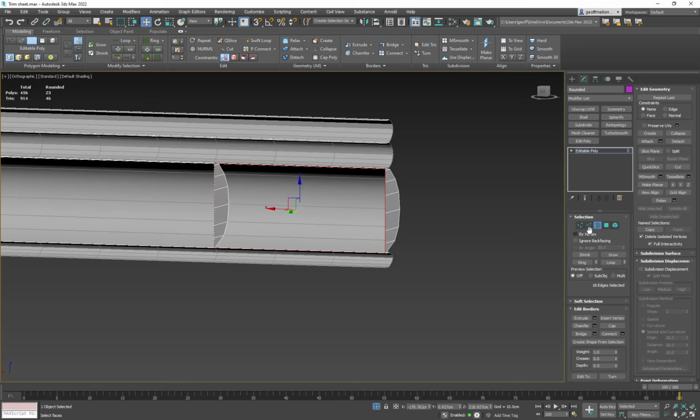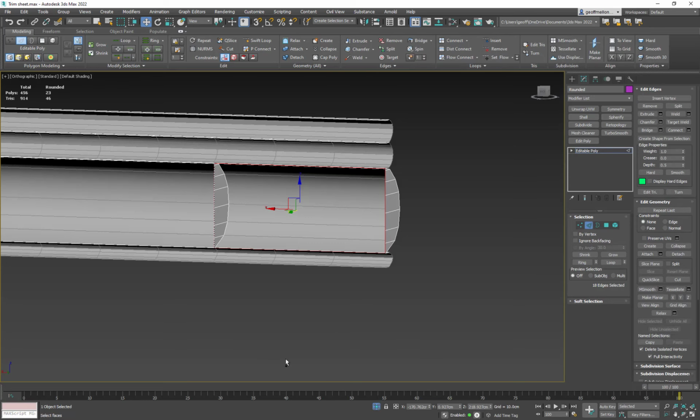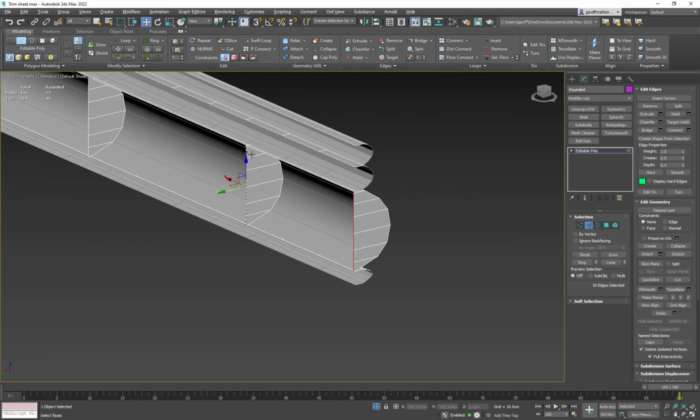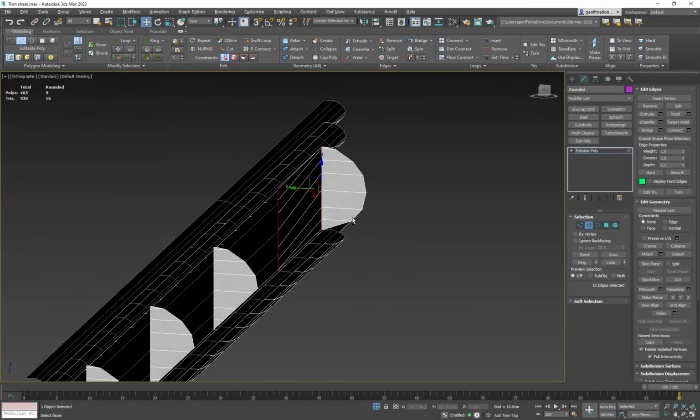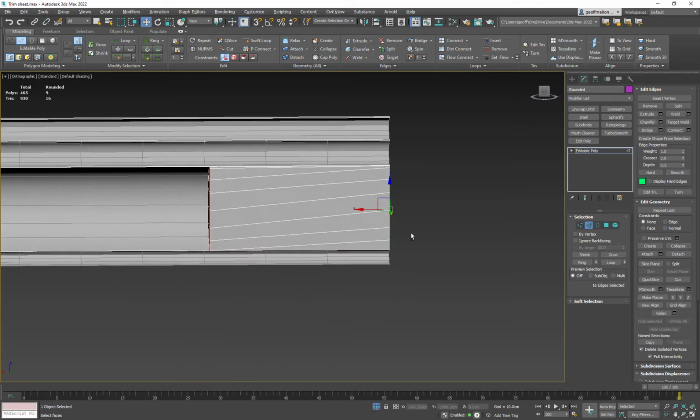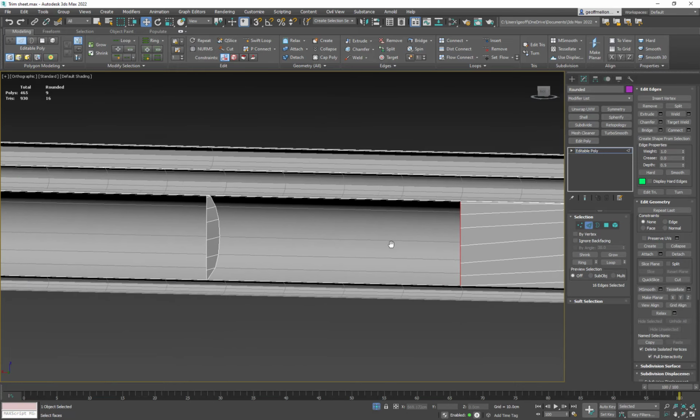I'm going to hold Control and click on Edge Mode because that actually transfers whatever I've selected in one mode to the other. So I can do this, oops, and then I'm going to push Alt and deselect everything but those two sides. And then I'm going to push this button, Bridge. Now, I'm not crazy about the way it did this bridge right here, but honestly, I can fix it or I can just move on with my life, and that's what we're going to do.